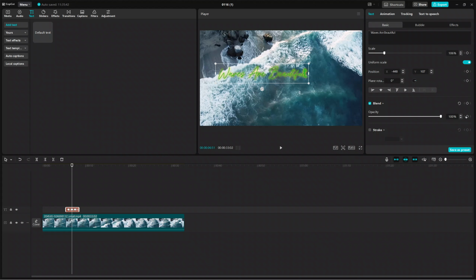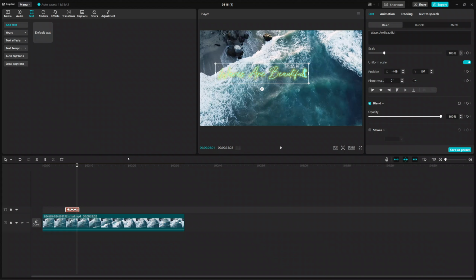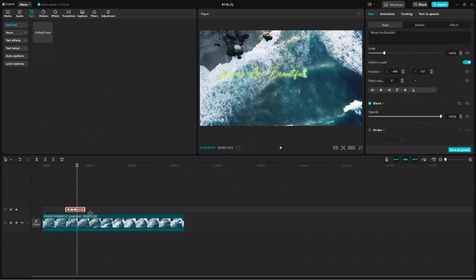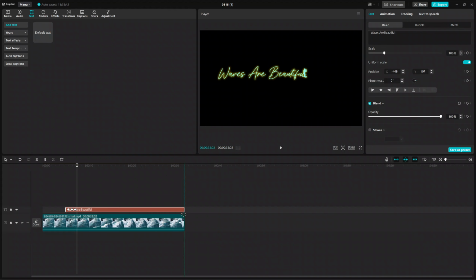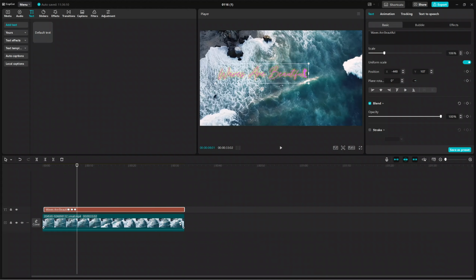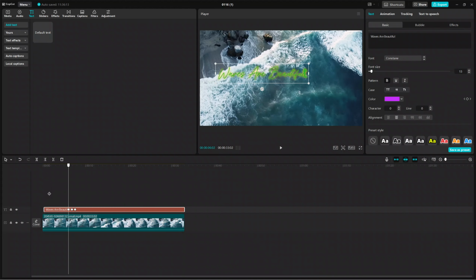And again, you can use the keyframes option so that you can do this to your liking, so you can have it fade in and out at certain areas. You can also choose to increase how long the text is going to be appearing on the video. So what you want to do is ensure that the text is selected, then use these handles to increase or decrease the duration of the text appearing on the video. So for me, I want it to appear until the end of the video, and the same on the other end like that. So now however long the video is, however long the text will appear.